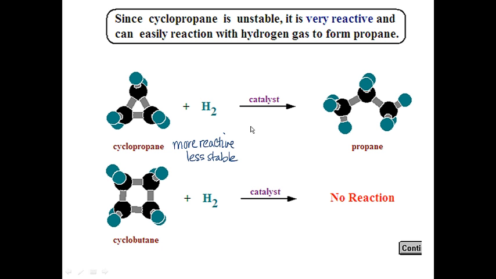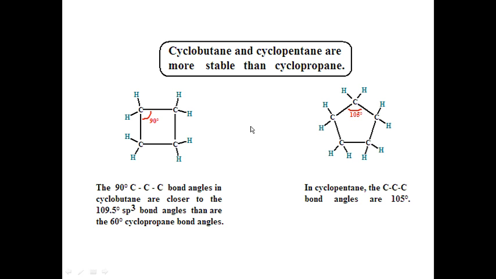So cyclopropane is less stable and more reactive. Okay, so that's evidence of what we call ring strain. Now, when you go to a 5-membered ring, you would predict that the cyclopentane would be probably the most stable of all because you've got a 105.5 degree bond angle, and that 105 degree bond angle is pretty close to the 109.5. Cyclobutane, you might say, but that's 90 degrees. That's still not matching up with 109, but it's getting closer.